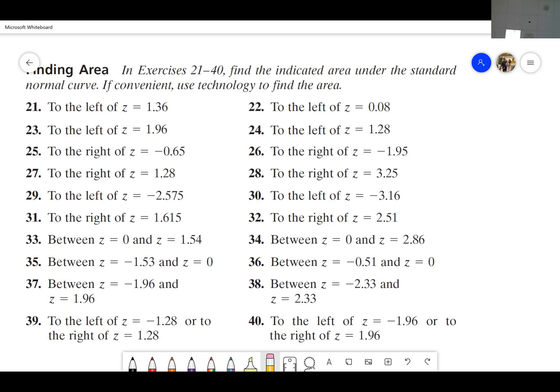Okay, so here's the thing. How do we get this area here? Well, it's super simple. You got to use a table. All right. So I'm going to go ahead and show the table on the board, and I'm going to try to show it here on this screen so that if you need the video, you see it. So what is the Z-score we got here? By the way, this is a Z-score. The Z-score is 1.67, correct?